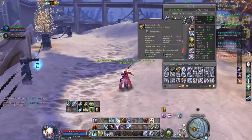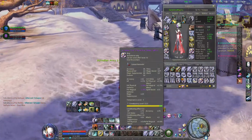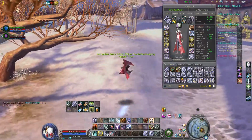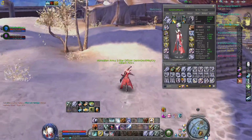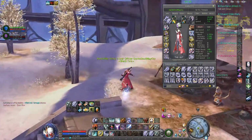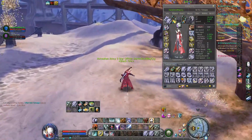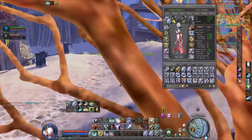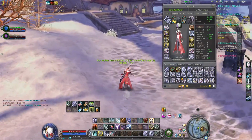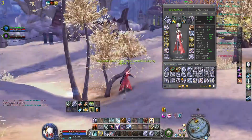I have told many people that plussing up your accessories is actually more worth it than getting the 75 AP. And it doesn't matter that much whether you get the 75 AP or the 70 IDL, because the IDL don't break, that's one. And two, the difference between the 4-star PvP accessory in terms of PvP attack is about one tempering difference between the 75 and the 4-star accessory. It's just one tempering difference, okay?